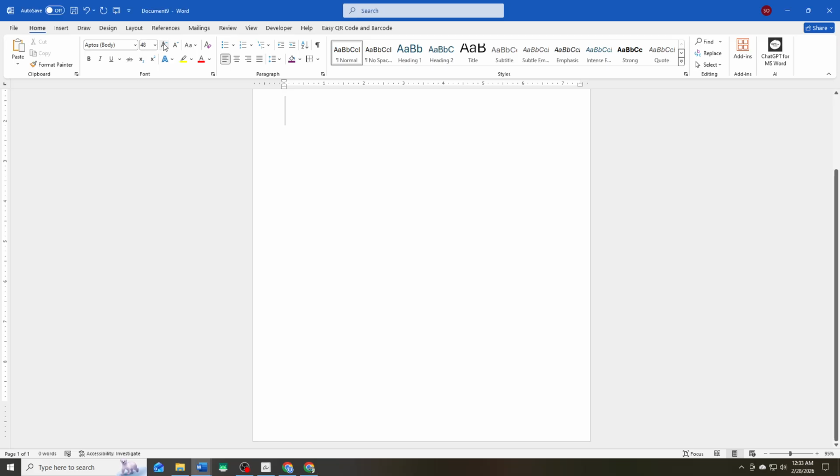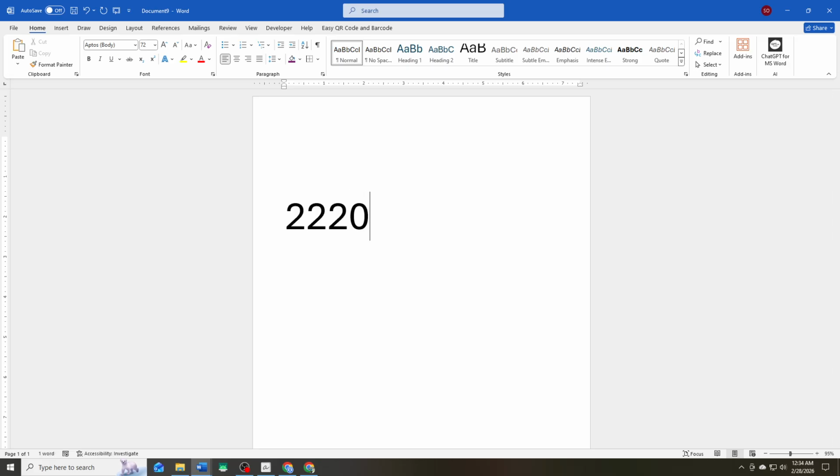To begin, one of the fastest ways to insert an angle symbol is by using the Unicode shortcut. Place your cursor where you want the angle symbol to appear. Then, type the Unicode for the angle symbol, which is 2220. Once you type this number, immediately press Alt+X. Word will automatically convert the 2220 into the angle symbol, which looks like a small angle mark. This method is very efficient if you frequently insert the symbol in your documents.